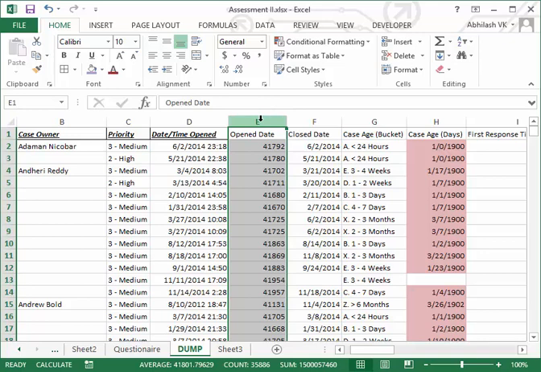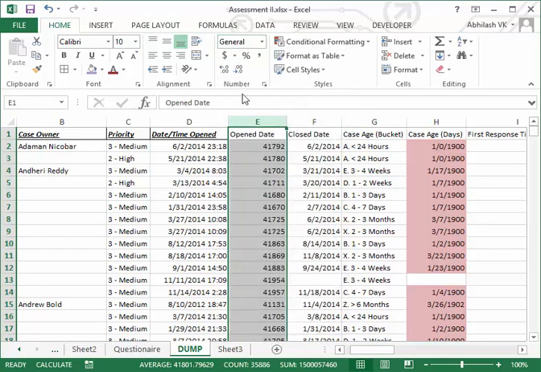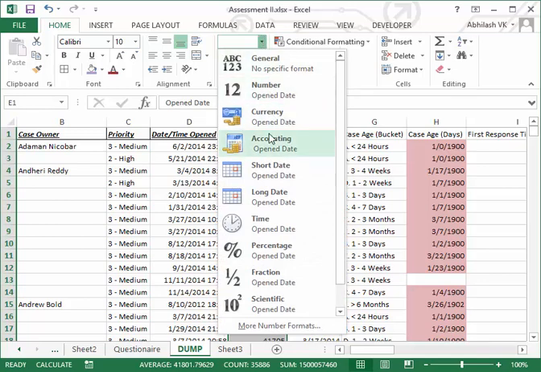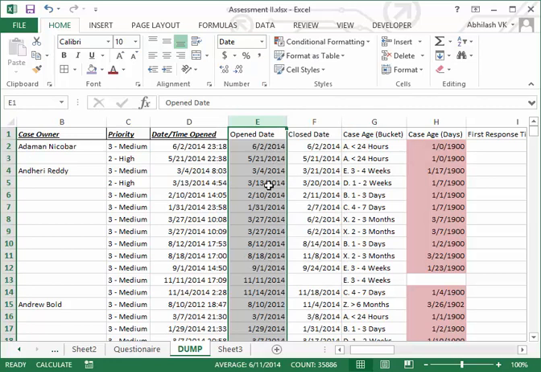Once you click on it, it selects the whole column. Now go to the home ribbon, the number group. When you click on the drop down, you have short date or long date, however you want. Click on short date. So this is how you can see the date format.